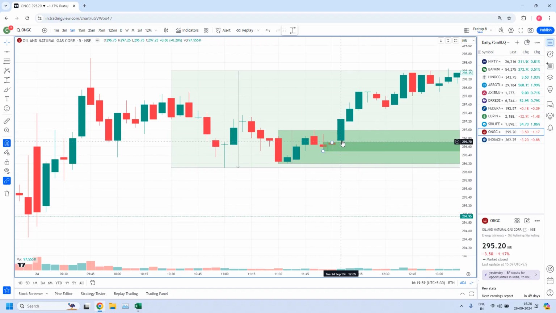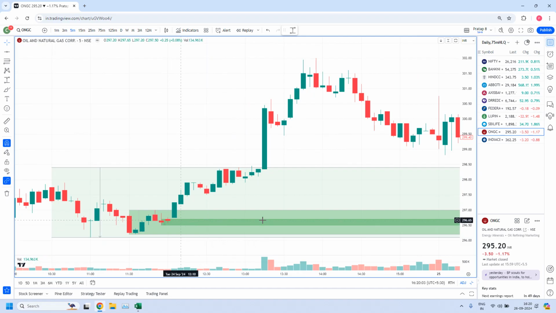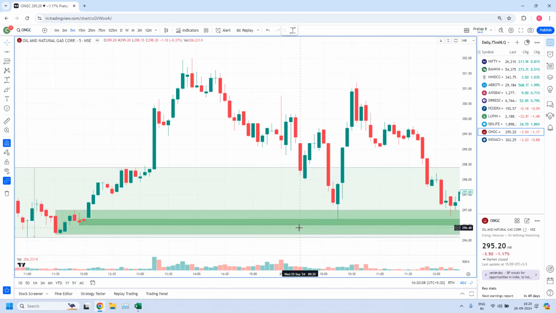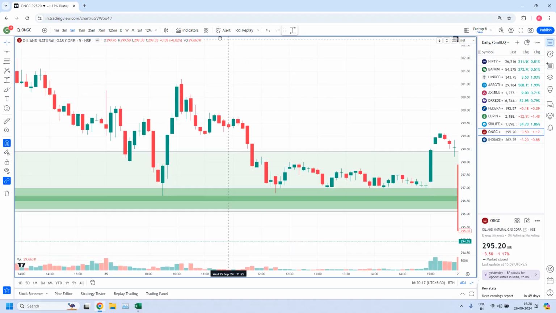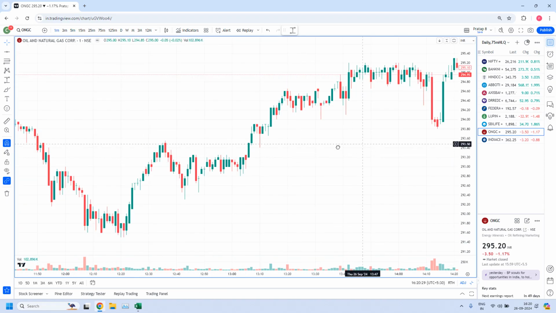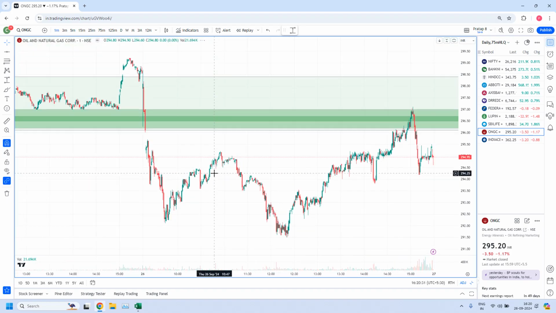The pro gap order flow is consumed and just the zone is tested. So that is the reason why I have a concern about taking the second trade in this zone. See here, the pro gap is completely consumed and it just entered into the zone, and then there is a rejection and it moved up. And the only thing is, sometimes prices start near to this. Generally you get a doubt, maybe the order flow is very strong. So that's why I went to the 1 minute time frame and looked at what happened in the price action.